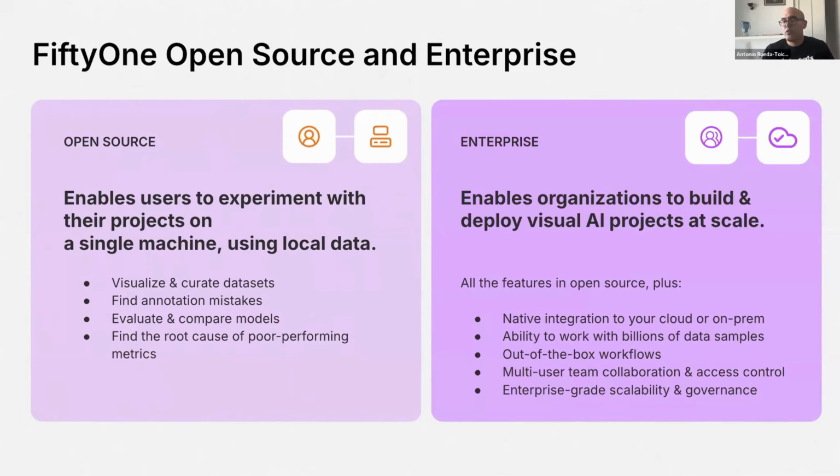So it has out-of-the-box workflows that are also simpler to use than the versions that we have in the open source FiftyOne, and it has more of this governance aspect. You can give certain permissions to certain users so that only portions of the dataset are available to them. So it's a fully professional version of the software that you can use to collaborate with teams and to have clear compliance with access regulations that you might have at your company.